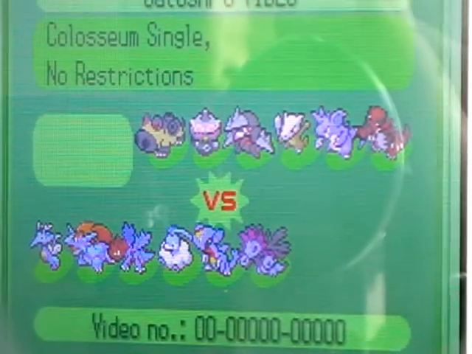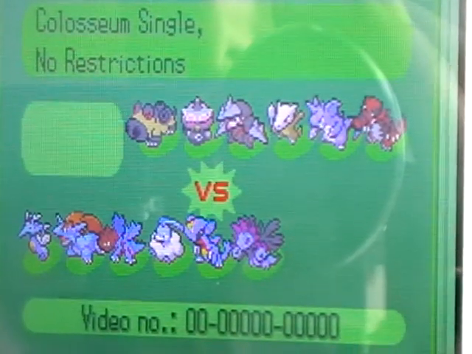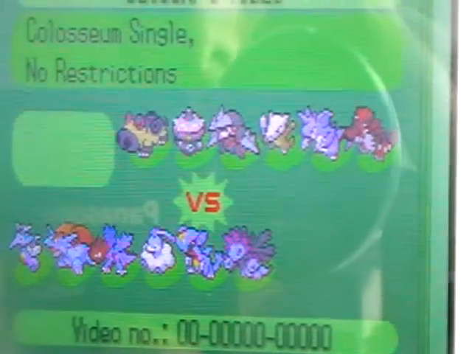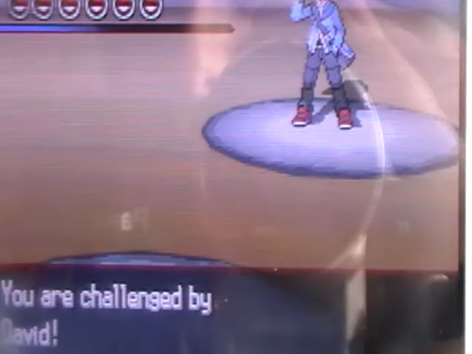I'm against a friend of mine. This is my first level 100 battle uploaded, against my friend's ground team, his Sandstorm ground team, against my signature, as I say, signature dragon team. This is a really good fight. It's one of my best ones. So we're going to start off.